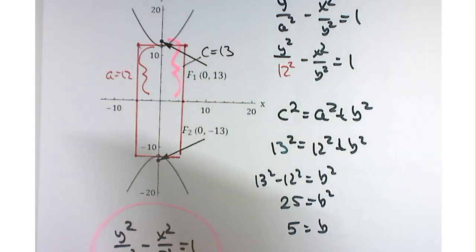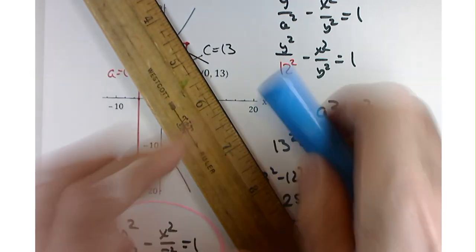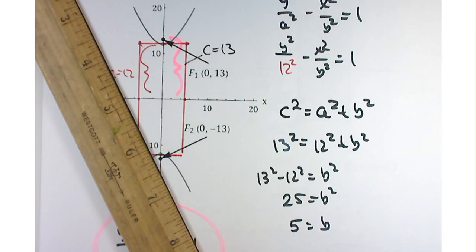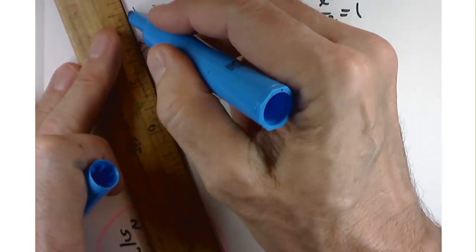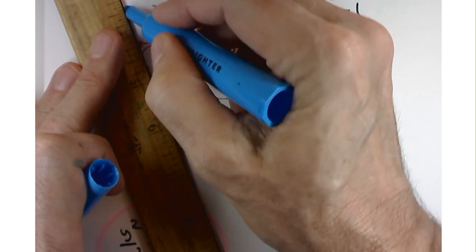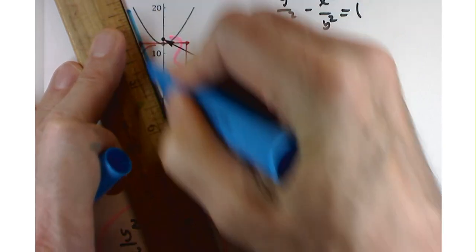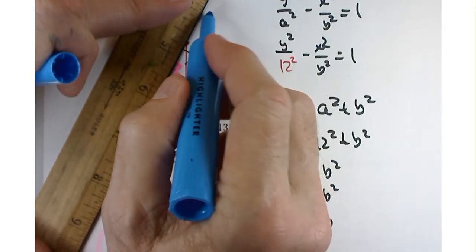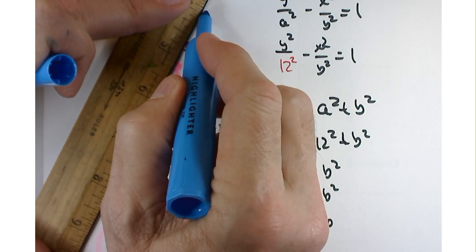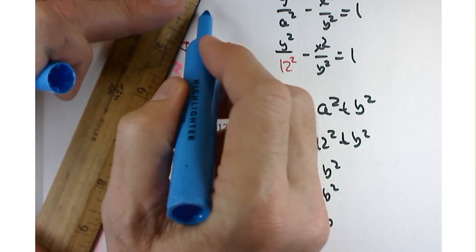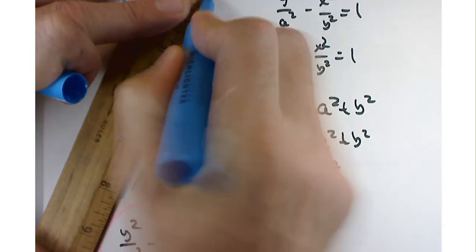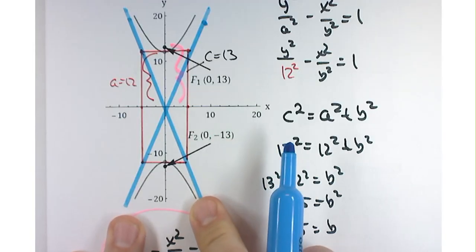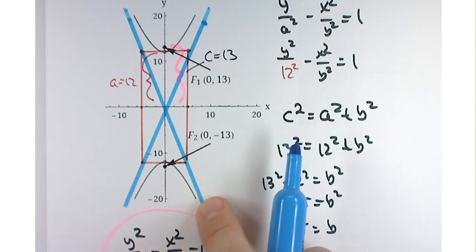If I draw in my asymptotes, they should always run exactly through the center of this rectangle. If they don't, that's kind of a double check on your work. If they don't, then look back to make sure that you didn't miscount something one way or another. But these diagonals should cross pretty close to straight through the center of this box. If you notice, each branch of the hyperbola is passing pretty close to those.